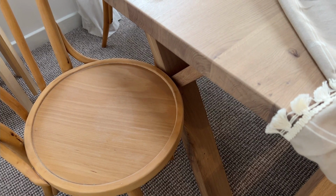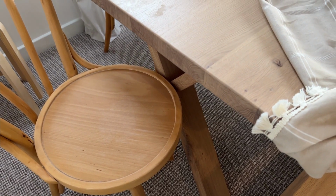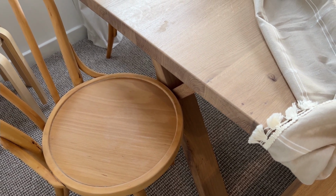So I actually did two rounds of what you just saw, and whilst there is still a little bit of yellowness left in there compared to the table, I actually don't mind it at all, and it's so much better.